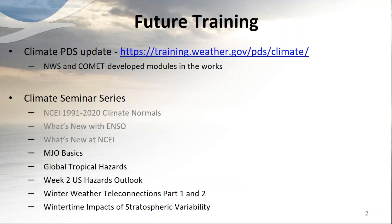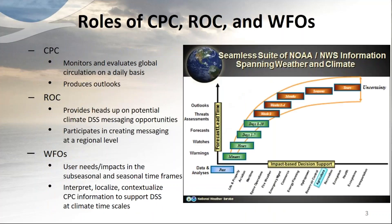I'm going to make this presentation available, so don't worry about writing down any links you see here. I'll push the PowerPoint slides to the local offices. Climate training focuses around the PDS, a professional development series, and we're undergoing a major update driven by the loss of FLASH, but also because the modules were dated enough that there are new things to share from ongoing academic research. As a gap filler, we've put together the climate seminar series, with some neat topics coming up this winter.